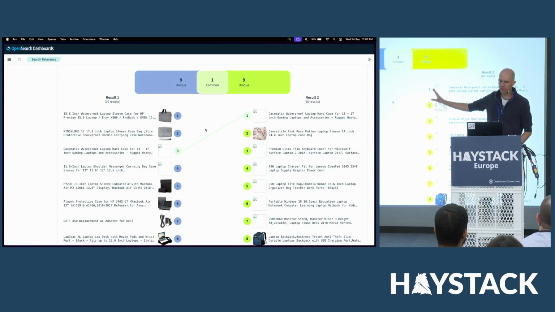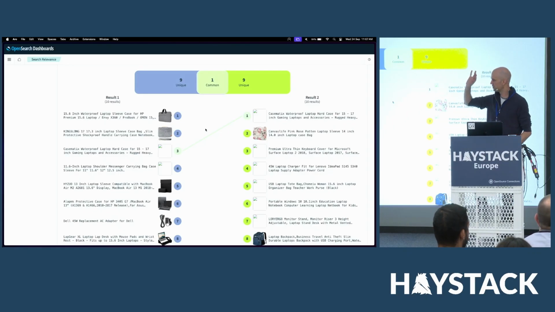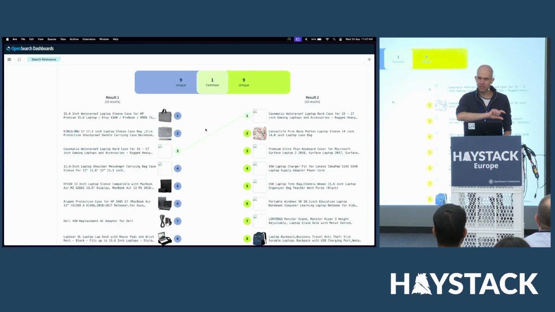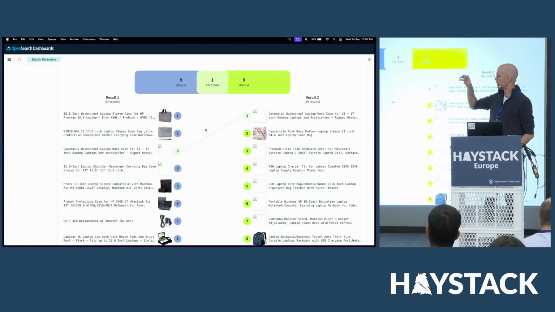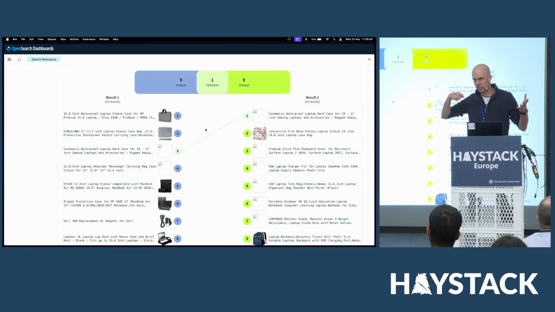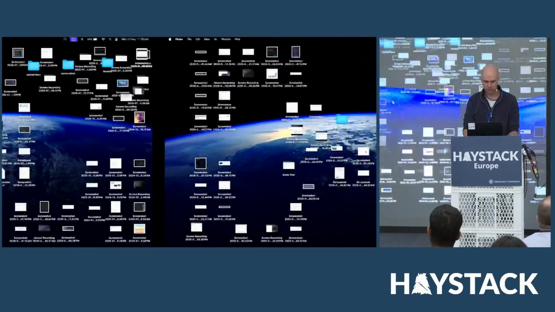The resolution on screen is not that great, but I can see it on my screen here. There's actually a line from position 3 to position 1. So one single product is left, and that moved from 3 to 1. So this is what we mean by eyeballing. We can now have humans quickly assess change for one individual query across two search configurations. So nothing like, how did my NDCG change? It's just, does it make sense or not, what we are seeing here on the screen.